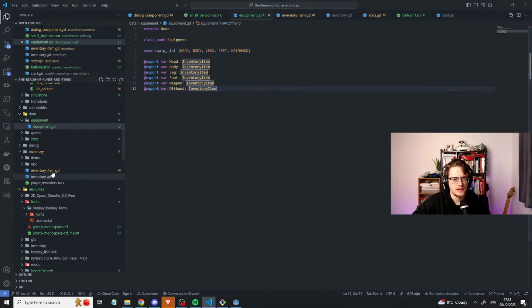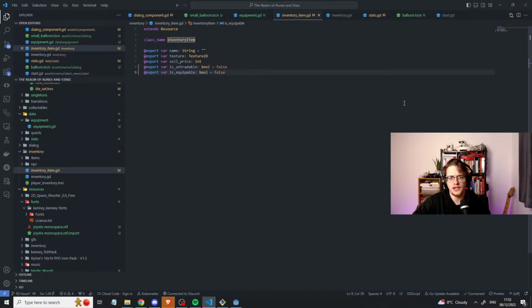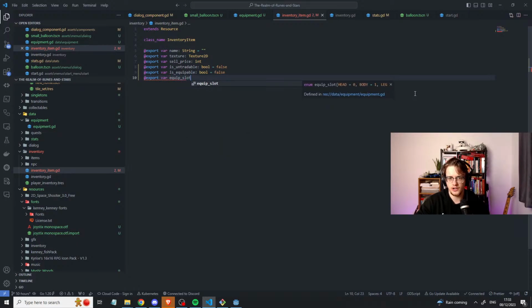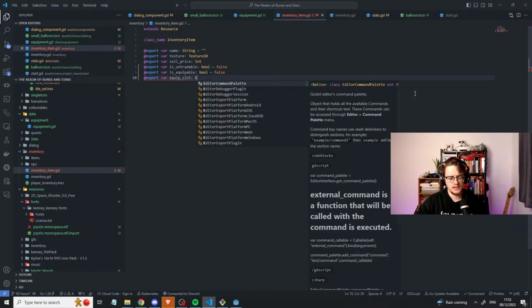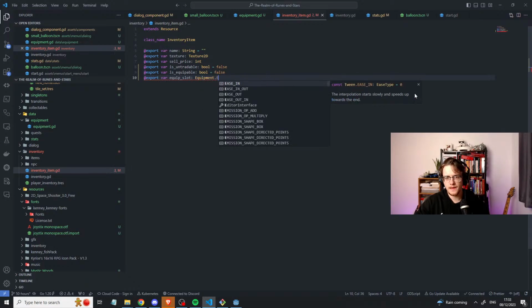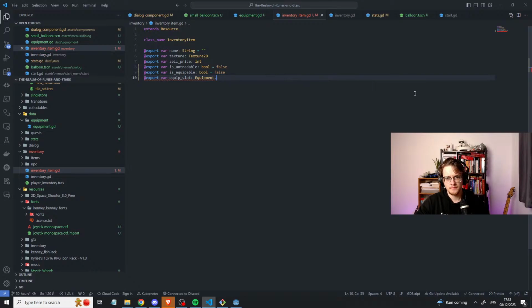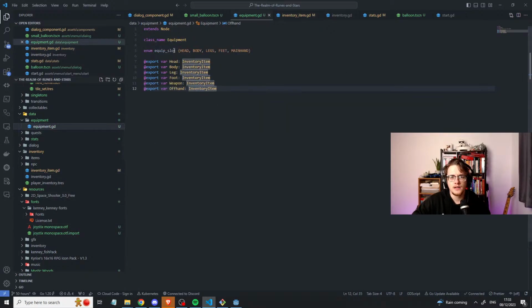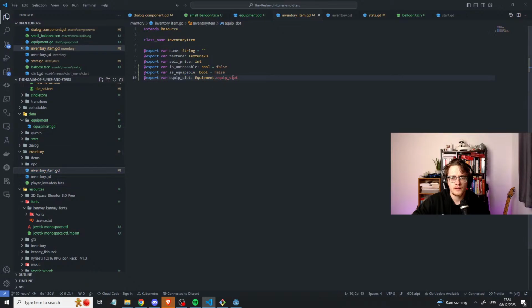And what I do here is export var equip slots. Did I do this? Equipment dot equip slot. Ooh, okay. Okay. Nice. Okay.